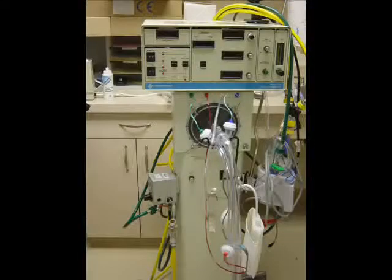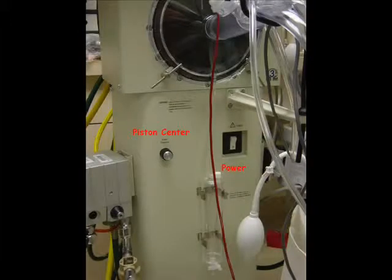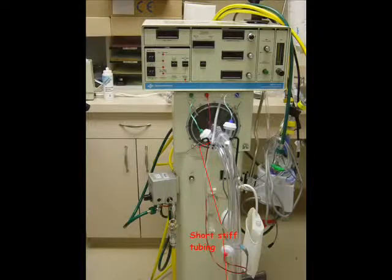Take a look at some of the other functions of the ventilator. On the left you have the air oxygen blender, and on the right the humidifier. Then underneath the control panel you have the control line, the dump line, the air pressure line, and the limit line. Then that's followed by, on the pole is the piston positioning and the on-off. Now the big round black part is the diaphragm that moves, and then here you can see that we're using very short but very stiff tubing so that the maximum pressure is delivered to the child.